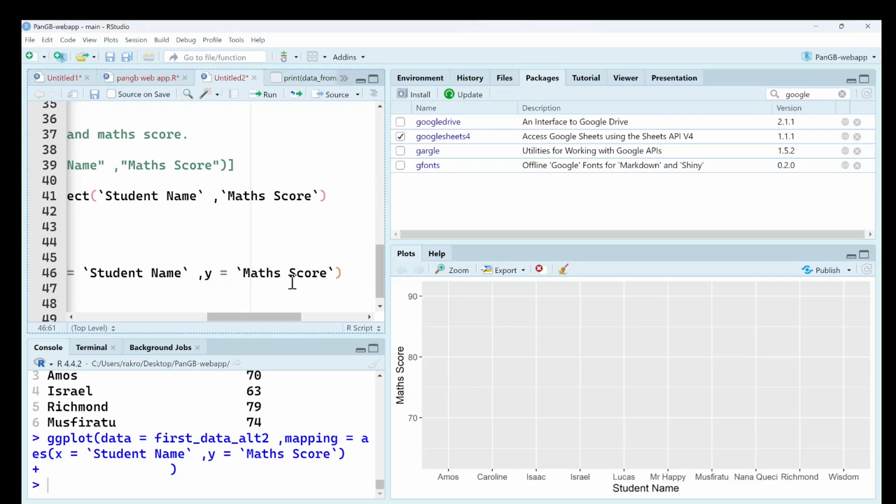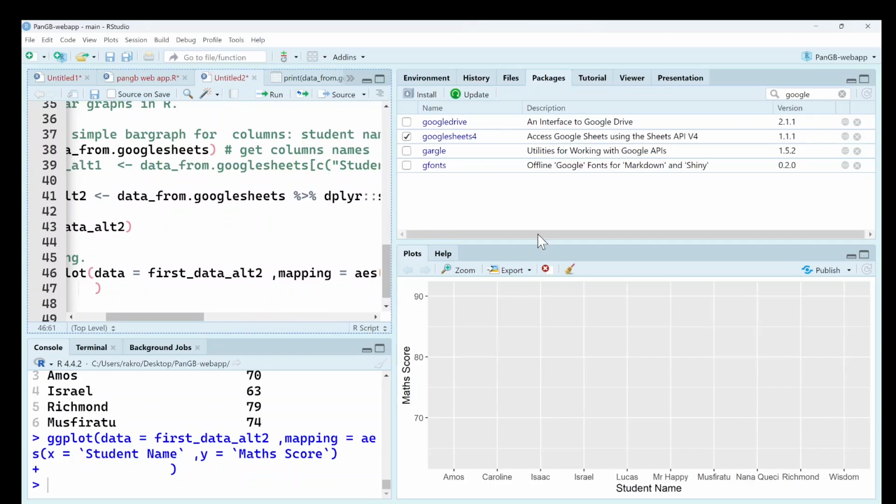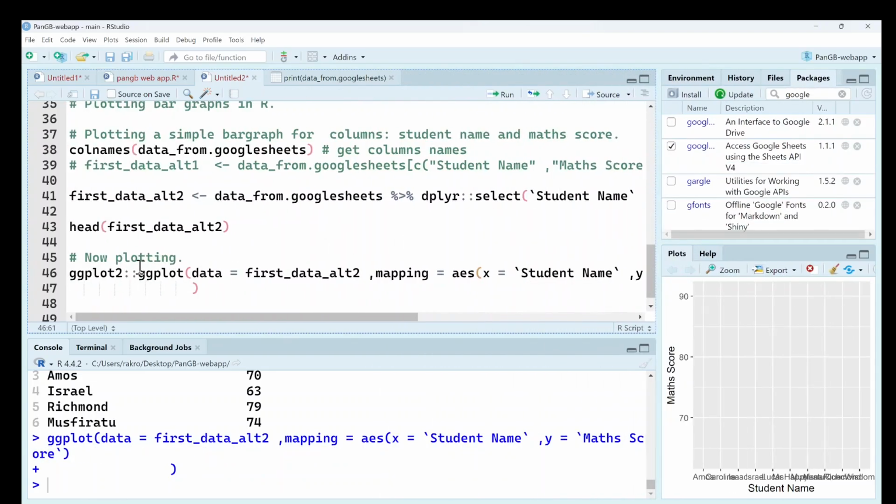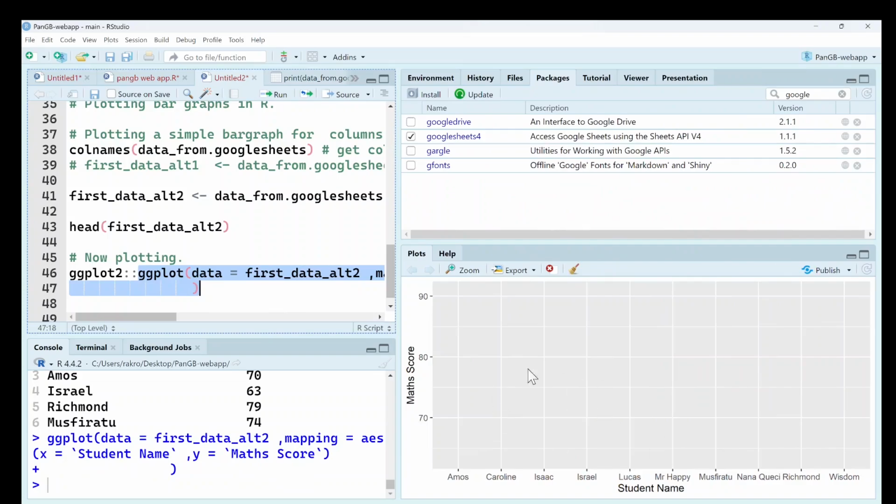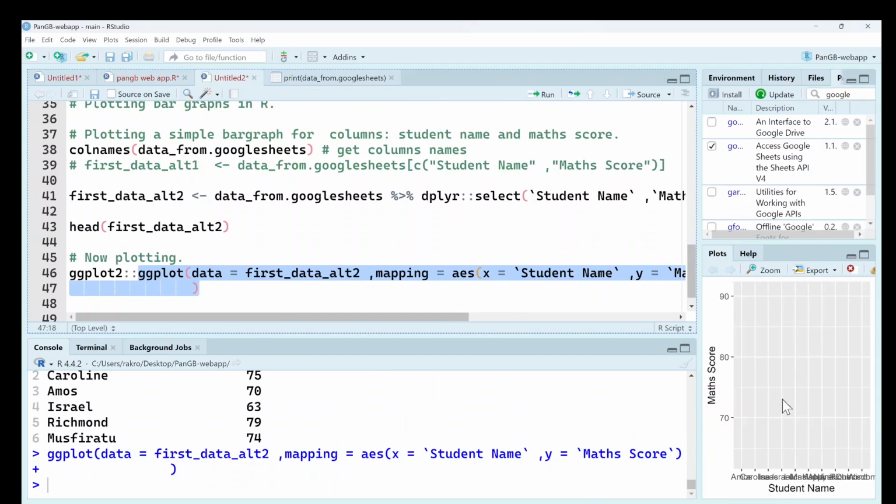Do you see that? So the interesting thing is always your ggplot. Remember, ggplot2 is the package, and ggplot is the function that will create this environment for you. If you run it independently, you can see that it has been created. Good. Now in this area that has been created, what do we want to do? We said we want to plot what? A bar graph.